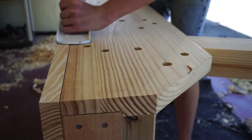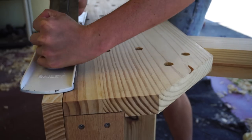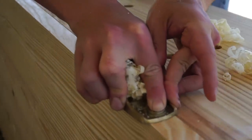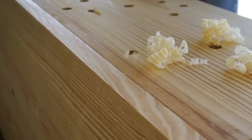And here I'm just flushing up the workbench top to the apron. If you happen to be watching this video at your day job, I apologize because these curls from my low angle block plane are absolutely not safe for work.